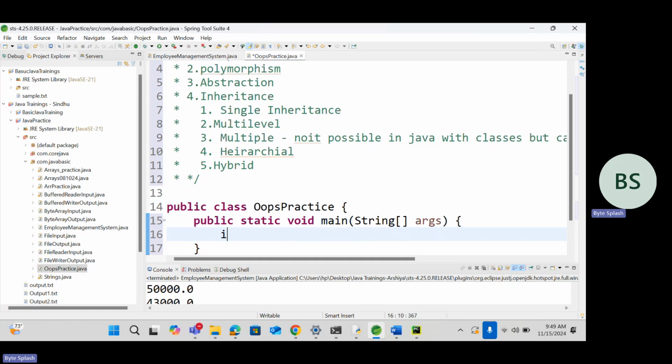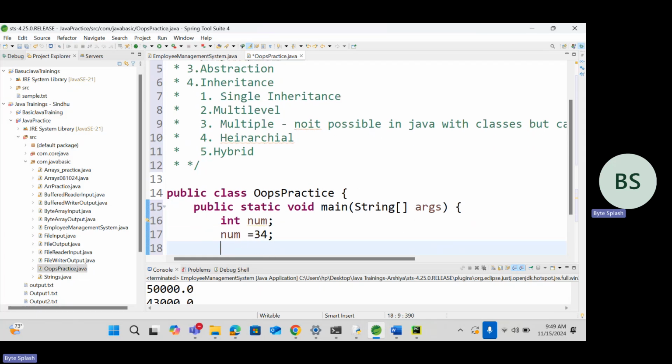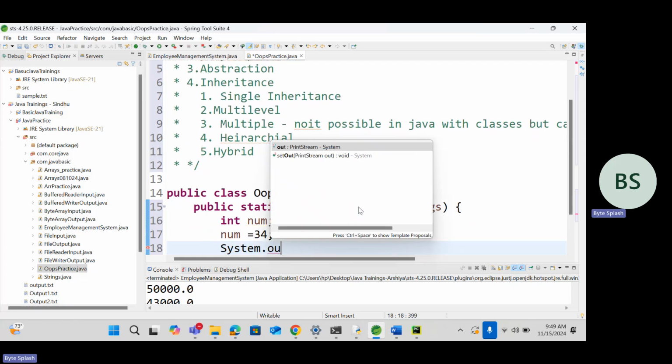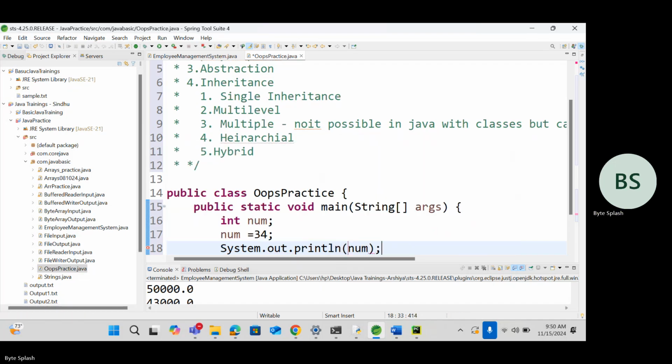If I declare an integer, say int num, this is inside the main method. If I want to assign some value, I'll just do num = 34. If I want to print it, I'll do System.out.println(num). So you don't need any object to access these kinds of variables.